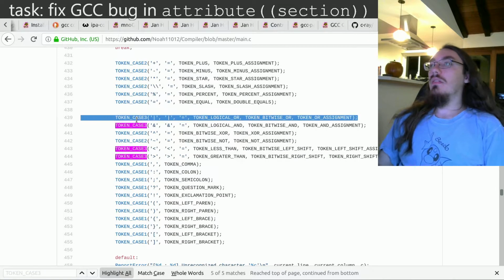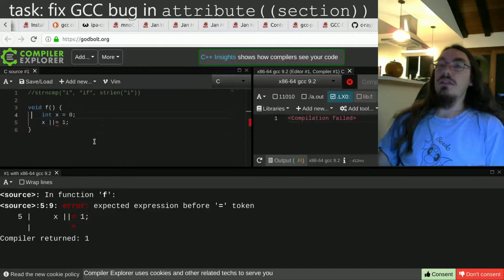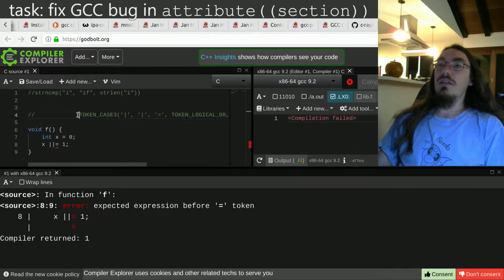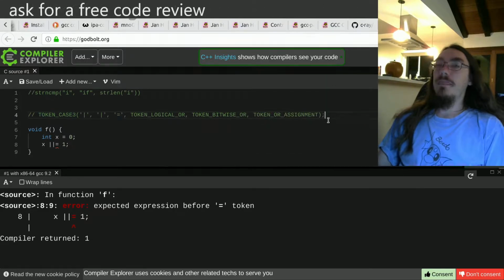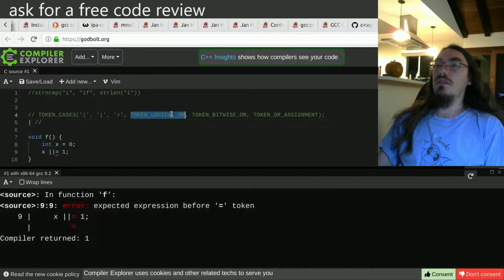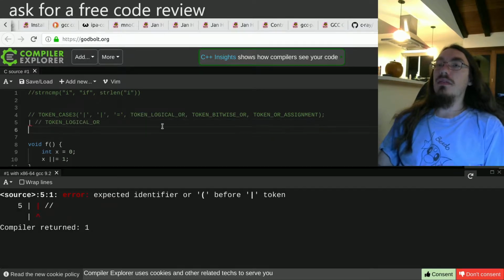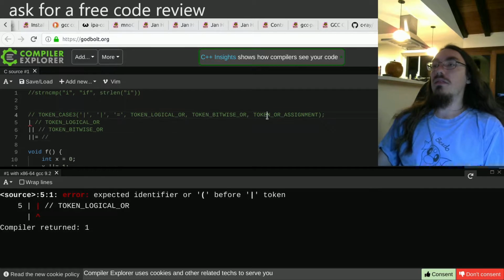So what I see is that token case 3, go away. This will parse or as that. It'll parse or as this. It'll parse or equals as this.